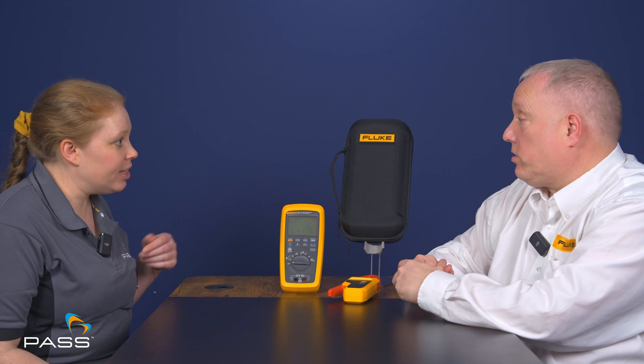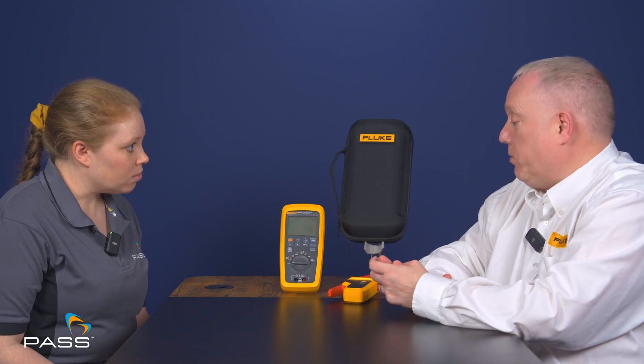Could you theoretically place the clamp in position and then walk off and still see the reading? Yes, 100% — that's purely exactly what it's designed to do. A lot of these have power supply units and the power feeds through close to where the panels are, but the multimeter might need to be at a slightly different location. As long as you're in close proximity — 10 metres — you'll be able to read the result clearly on screen. The range is 10 metres, essentially line of sight. The A283 clamp is Cat 3 1500 volts rated but only measures up to 60 amps — the Cat 3 rating is a voltage rating, while the 60 amp limit is the amperage, and the safety rating applies to the voltage that can be carried on a Cat 3 standard.